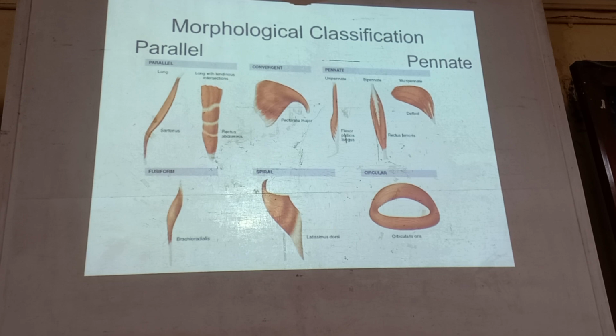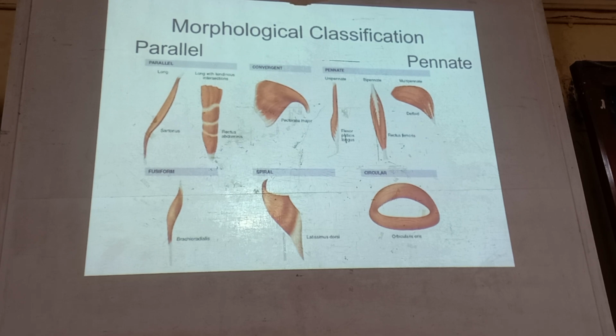If you look at the upper figure, there is a muscle which is parallel. The second figure is parallel with intermediate digitation. That intermediate digitation increases the muscle number. Otherwise, parallel fibers are long. But with intermediate digitation, they become 4 times the number of parallel fibers because there are 3 intermediates.